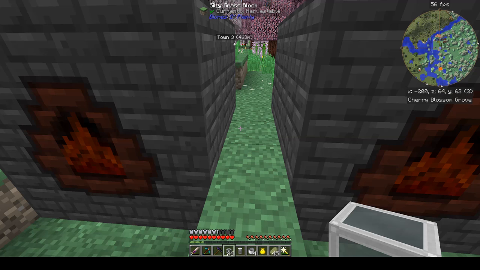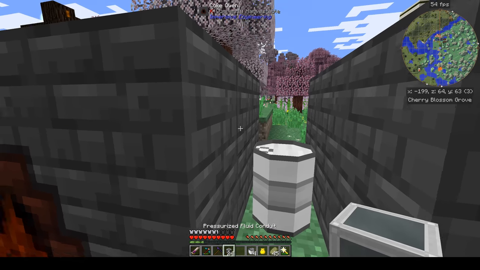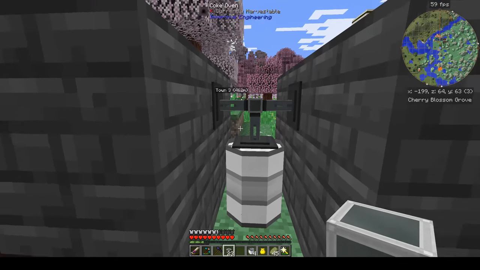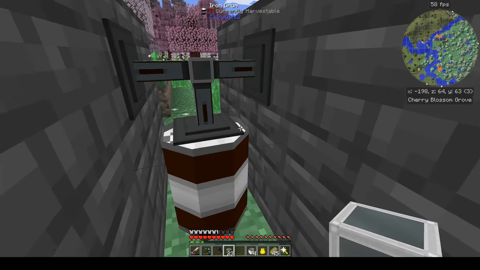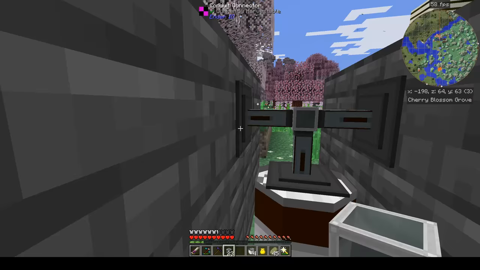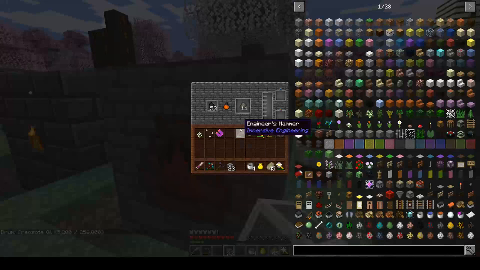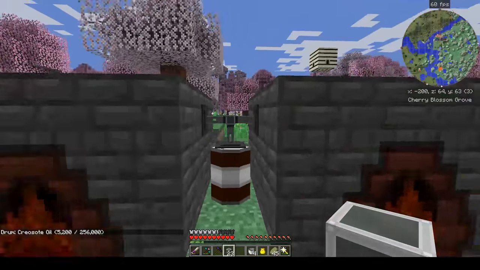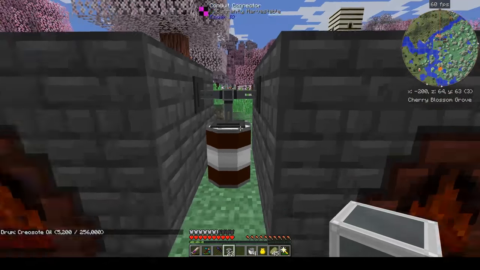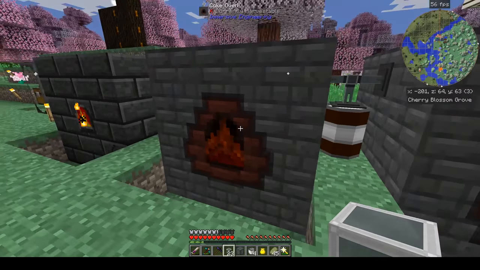So let's put that down. And we could do this right here, and then we could put this right there, right? And so we could pull from both of these, and so I could say export, and I could say extract from here. And so now, there we go, five buckets already pulled out of here, and it holds 256 buckets. And so as it's cranking away, it will just do its thing. You can pull out liquid from right in between the two. Works really well.